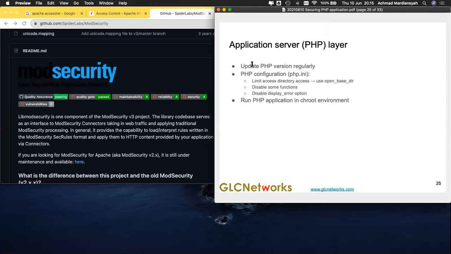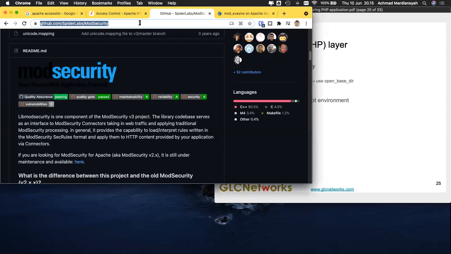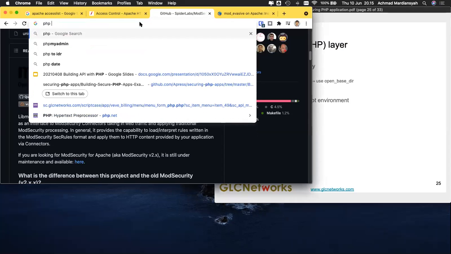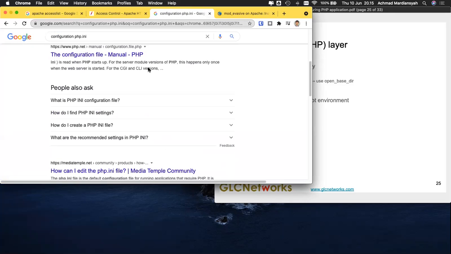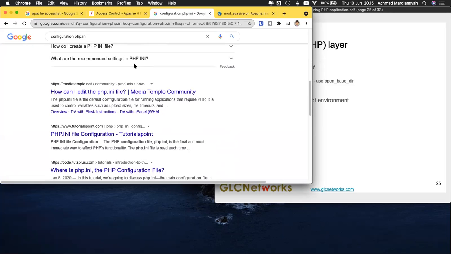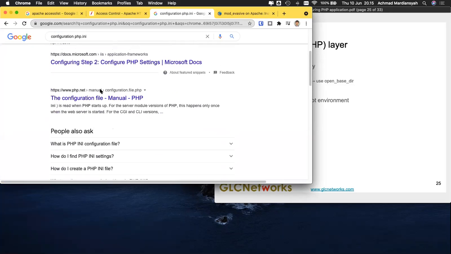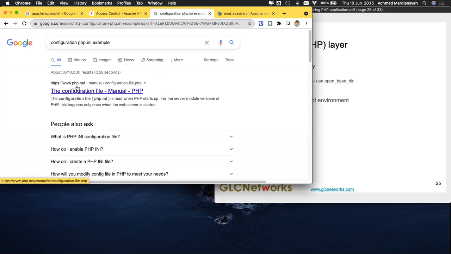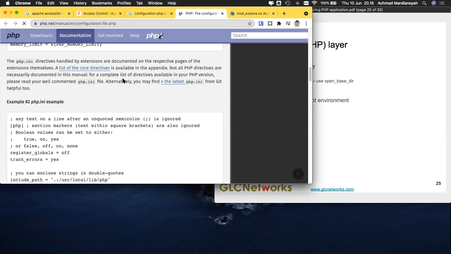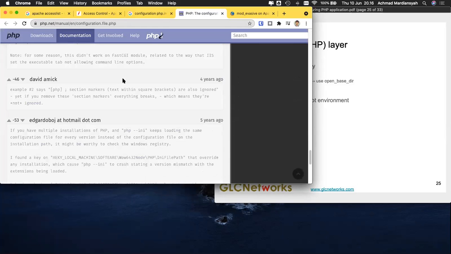First, PHP applications, php.ini. This is the settings.